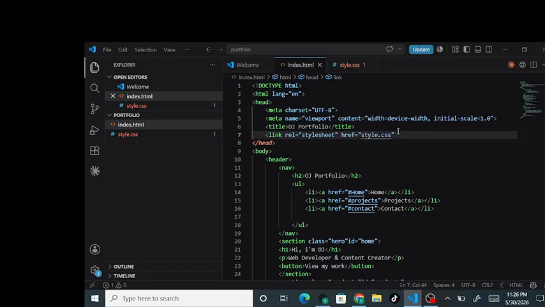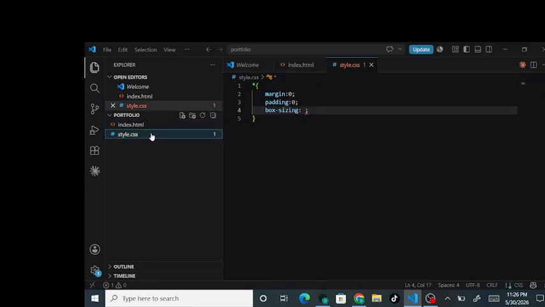Now, wait, we have to first save it before we can see it. Yeah, well, let me just finish this whole code line before I start explaining all this style CSS code.